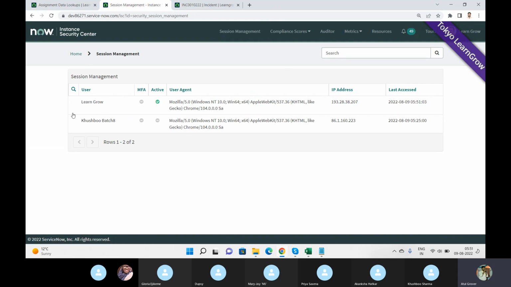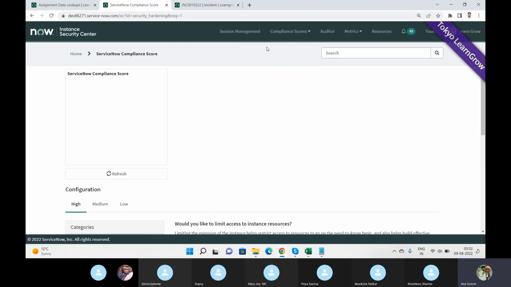As of now, I'm working. See, only Khushbu logged in till now and she's not active. I guess you logged off, Khushbu, right? And she logged in from this IP. If I go to the compliance part, the ServiceNow compliance score.